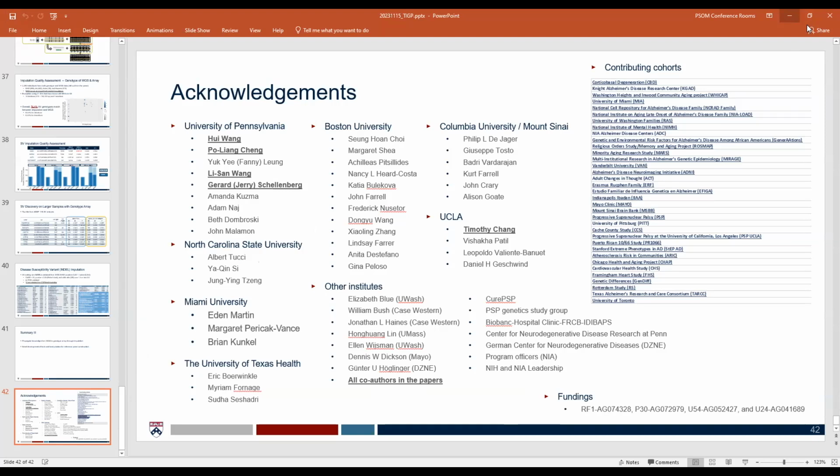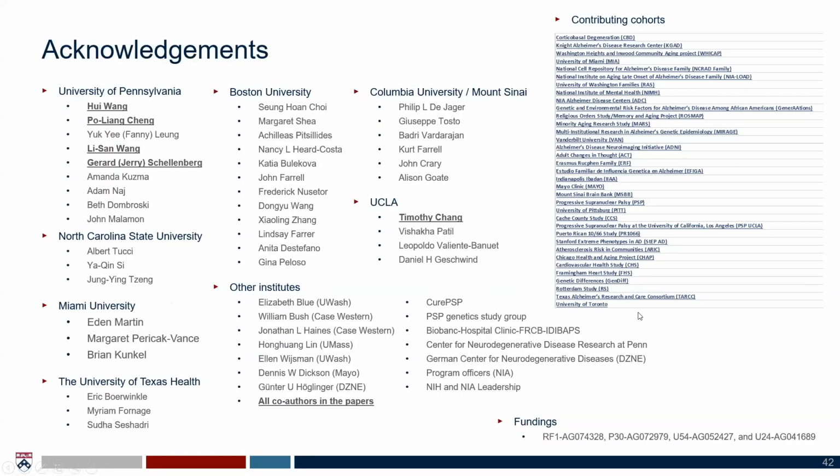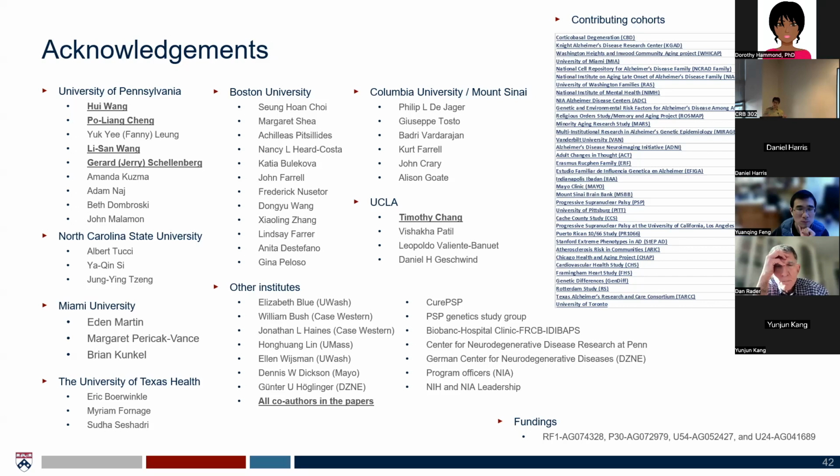Okay, yeah. I think HG38 was released in 2013. Yeah, it's a long time ago. I think 10 years already, but we are still using that. Even sometimes we will use the version back to HG19. And the T2T is a complete genome. You can tell from the name, it is telomere to telomere. Because I don't have the bandwidth to reprocess all the samples with the new reference genome, I usually just cross-check the region of interest. So if you find something interesting from HG38, then maybe you would like to check the status in the T2T.